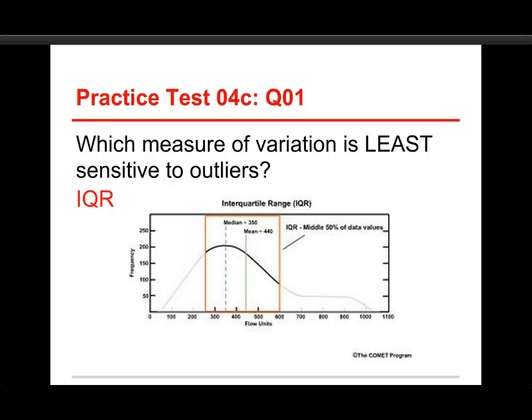What you see is that the nice thing about that is it's unaffected by the fact that we got this one tail trailing way off to the right, and that's a good thing. You can have open-ended, undefined scores. You can have extraordinary outliers on the left or the right, and the IQR is generally not going to be affected by them.